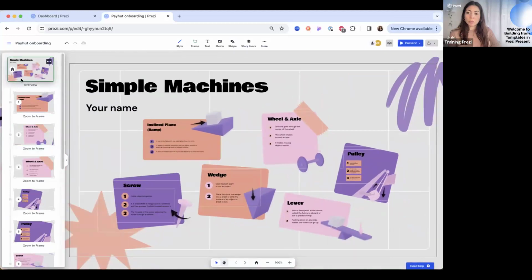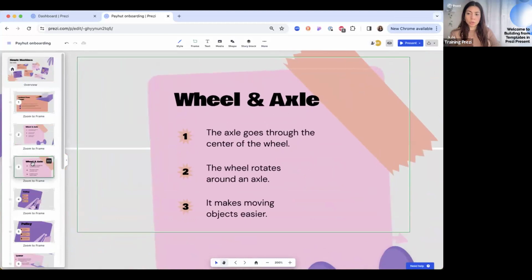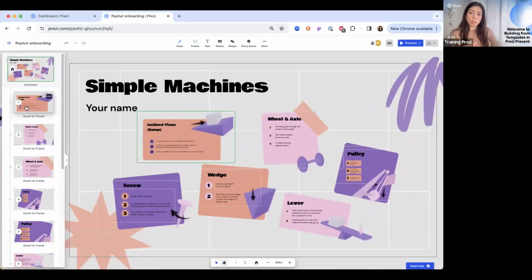You can see that usually the presentation starts from this overview, and then the first, and then it zooms in here, the next one, and so on. You can change the order by selecting, dragging, and dropping on the timeline on the left side. And then you can see that the numbers change. And you can delete here at any point, set as a starting point, add presenter notes, and so on.